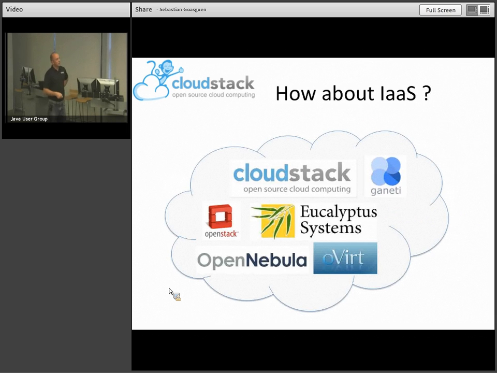So now CloudStack, if you think about CloudStack, it's basically a Java application to do infrastructure as a service. Okay, so if you've heard about cloud, it's basically software as a service, platform as a service, Azure, and then infrastructure as a service. An example of infrastructure as a service is EC2. Okay, so EC2 was the first public cloud, and definitely Amazon is the leading innovator in clouds with all the services that they offer with AWS.